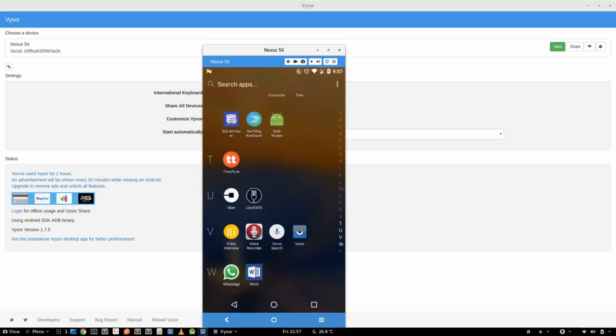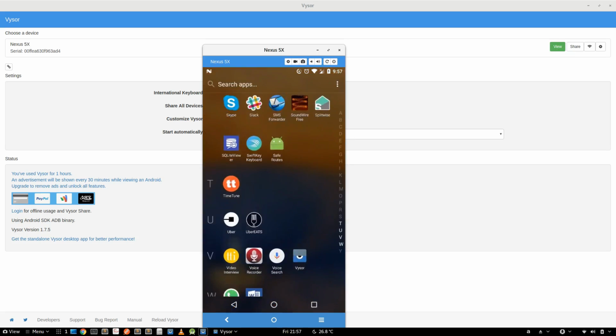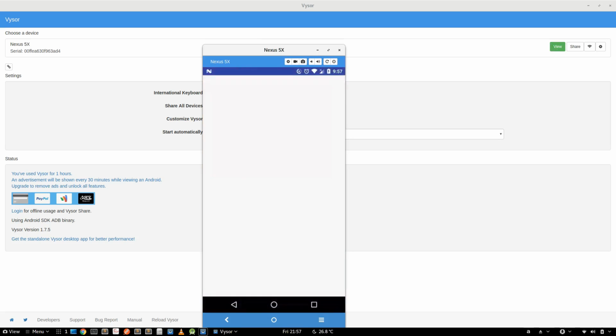Let me just open it for you. Our application is the Saferoutes application. This application helps the user find the safest route back home. The app predicts the destination for the user and prompts him with a safe route from his current location back to the predicted destination. It makes use of various data such as the crime API, the location history, and the weather API with the sunset and sunrise. So let's start the application and have a look.